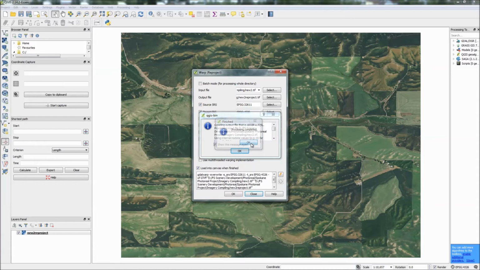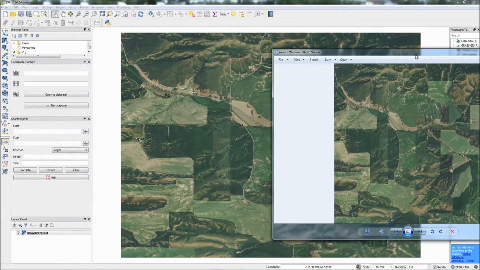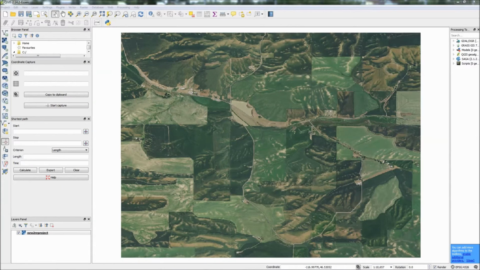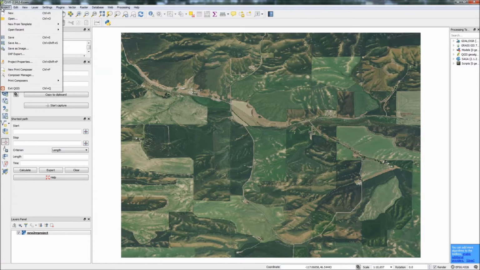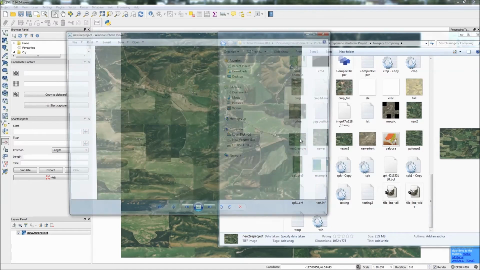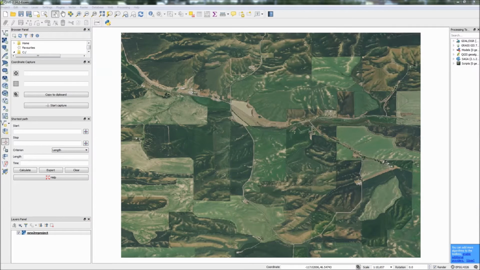This is a small image, so it processes really fast. And you should notice that it's shaped differently now. It's warped from what it was before. And of course it loaded it automatically into the program. So you can go ahead and save this. Well, you don't actually have to save it because it output it right here. So it's the same image, just reprojected into the right projection.